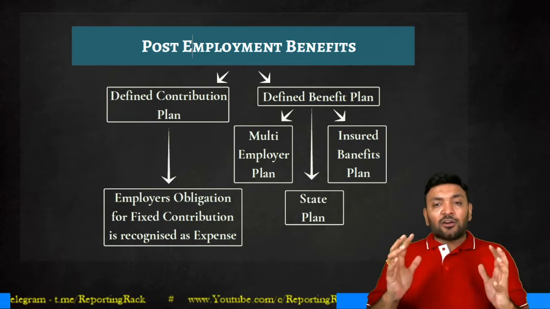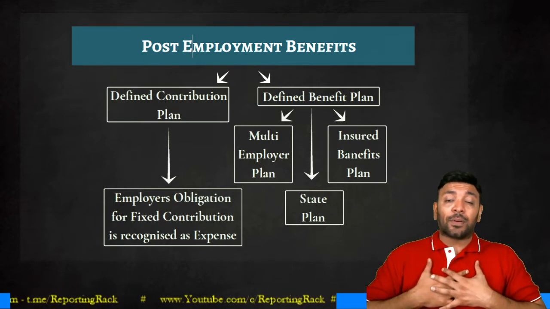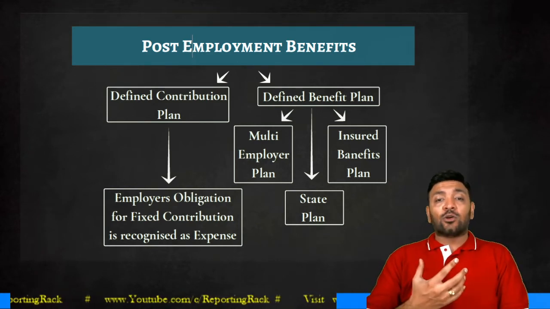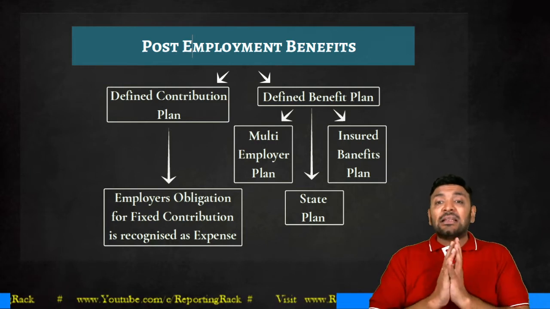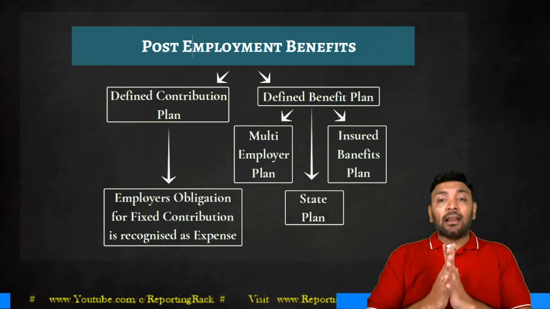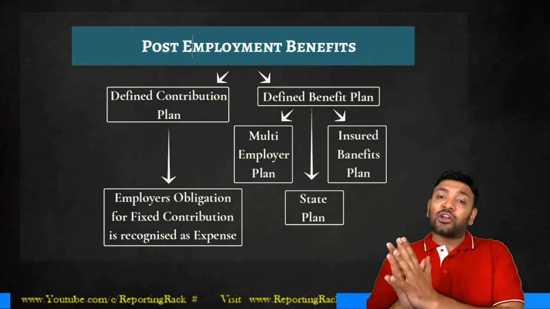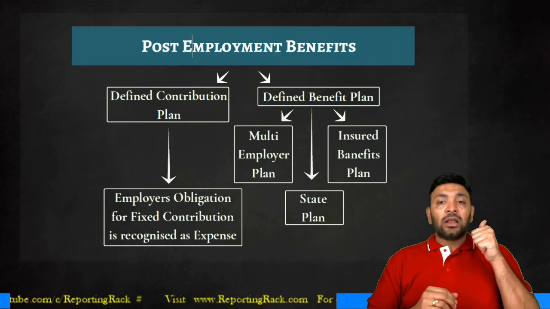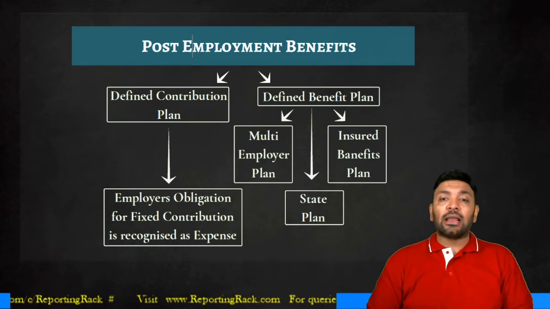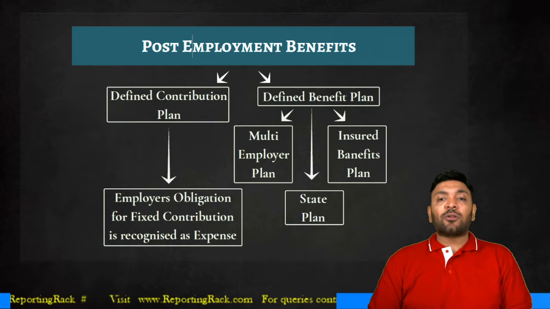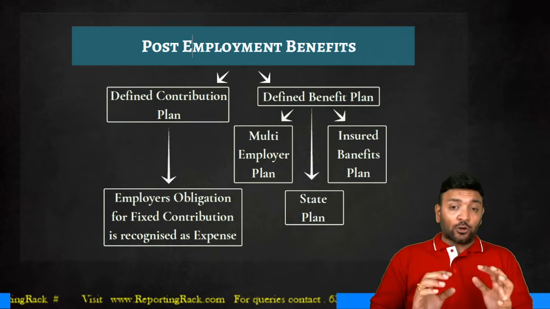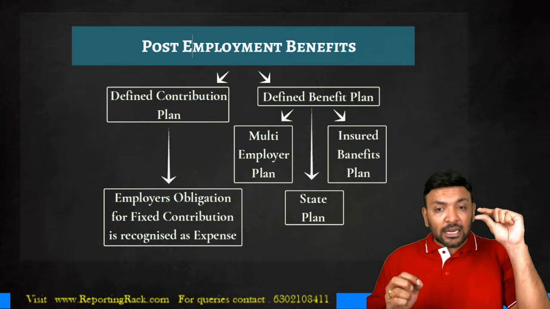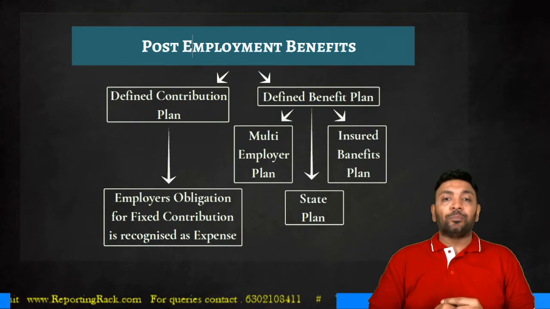To manage these kinds of complexities, not just for accounting purposes but even for management to make an estimate, it requires certain complex calculations. That's why they have to plan this obligation. How do they plan? The employer plans this obligation in a particular manner. There are three ways in which the employer can plan the obligation. Number one, multi-employer plan. Why does this concept of multi-employer plan come into the picture? Like I told you, every year the employer makes a certain provision for payment of gratuity to the employee.